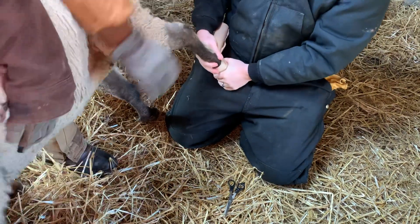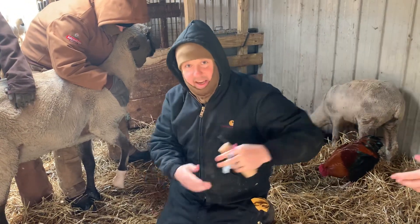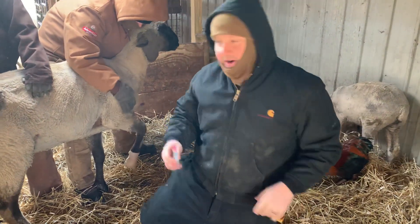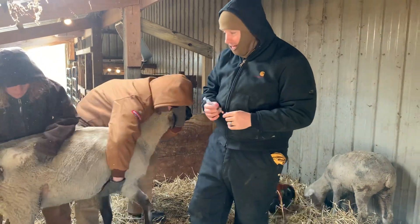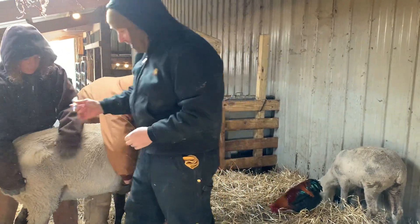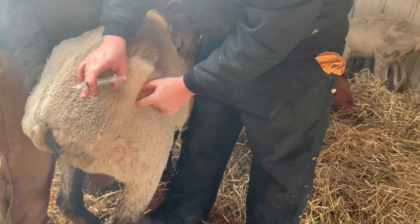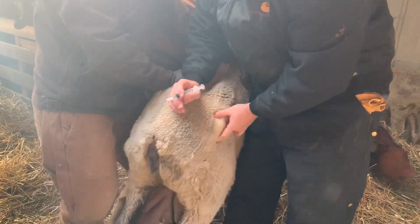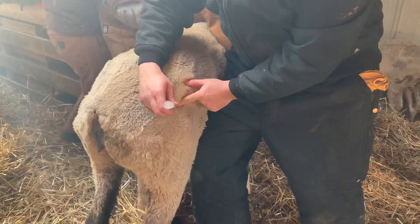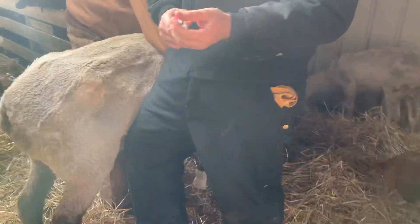As she steps on this, it'll actually cause the packing to press further up in there. Watch that back foot because she will get you. But that is the foot treatment. She's going to favor it for a few days and it'll slowly but surely get better. I'll unwrap it after a little period of time and check on it again. But the key is to catch it early — if they're limping and you don't know why, make sure to check it out. Last thing I'm going to do is give her her IM injection. I'm going to go ahead and stick her, push the Draxin in, pull out, and I'm done.